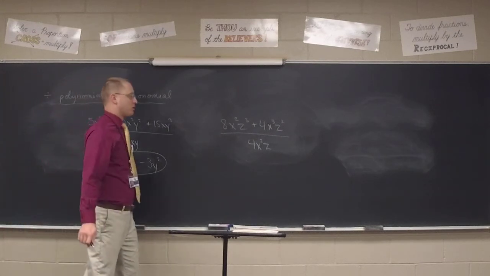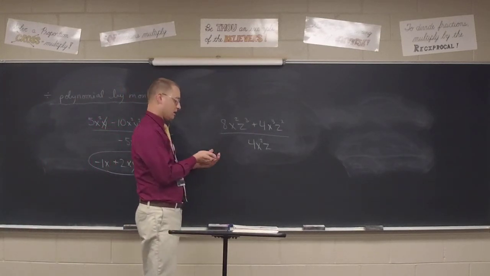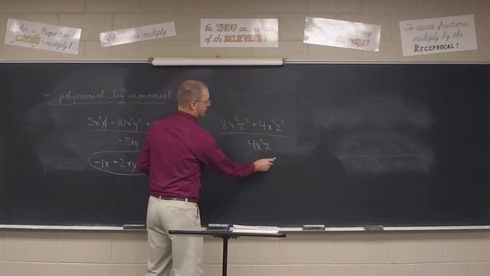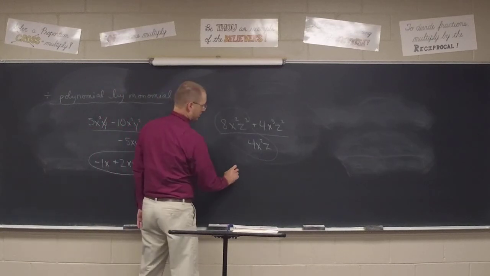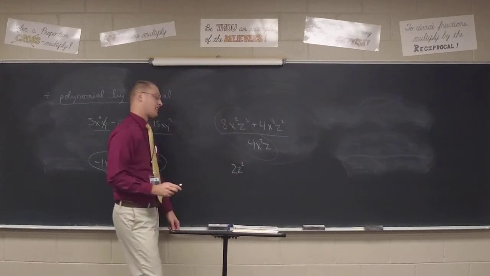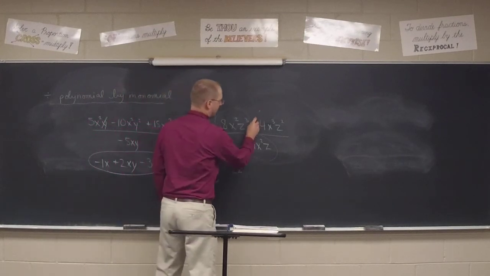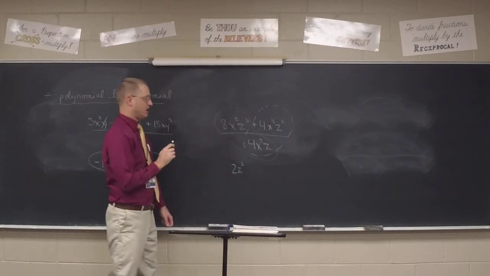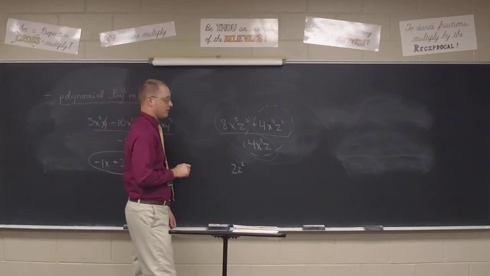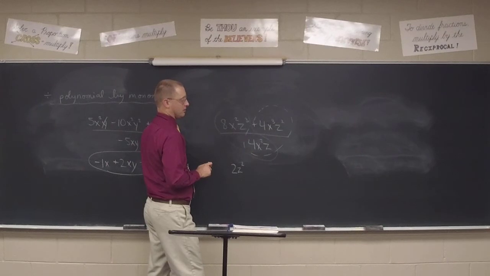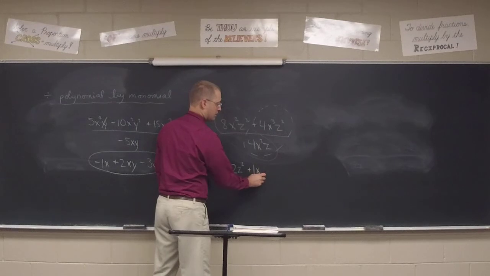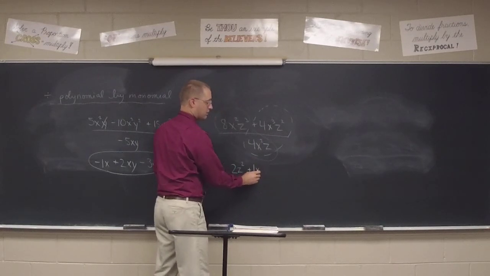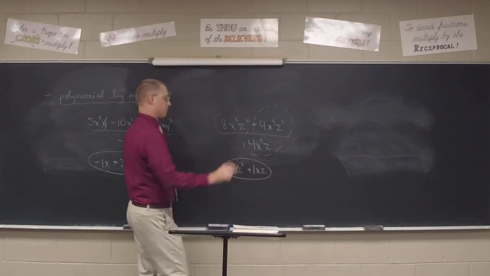And again, we're going to use what 3 steps to divide, class? Sign, number, letter. So when we do the first sign, number, letter right here, what are we going to get? Dylan? 2z squared. Good. 2z squared. The x squares would cancel. Then when I divide this sign, number, letter, Lana, what will I get? 1, or positive 1, x and z. There we go. And I'm done. There's my answer.